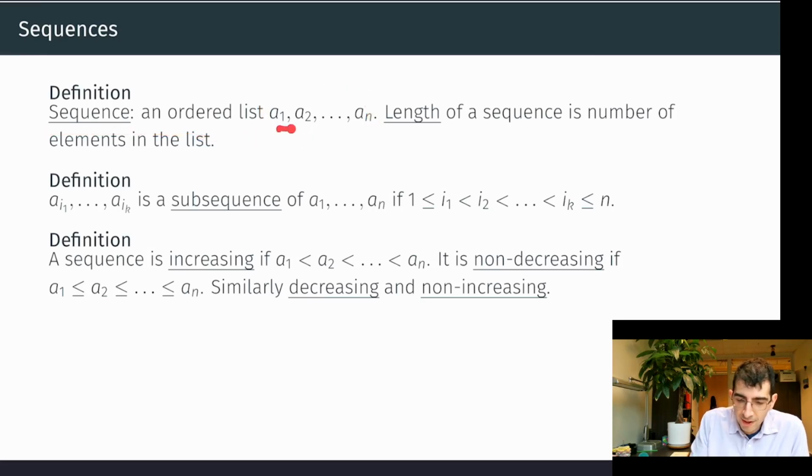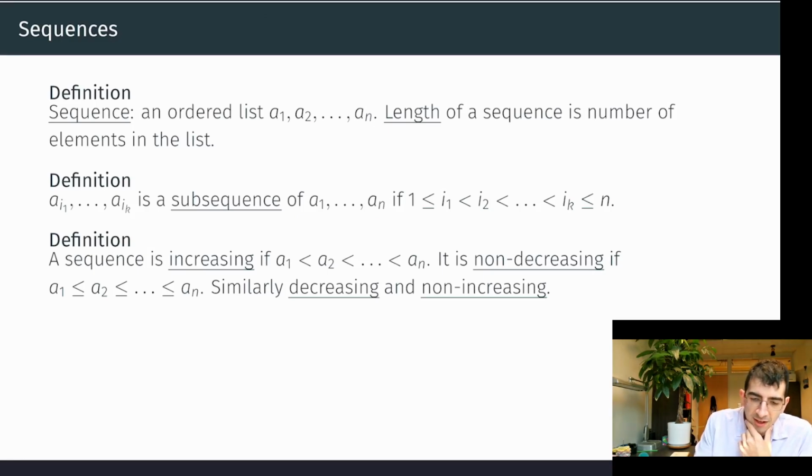Typically, each of these are numbers, and a subsequence is a subset of the original sequence, where the order of this subsequence respects the order of those elements as they appear in the original sequence.